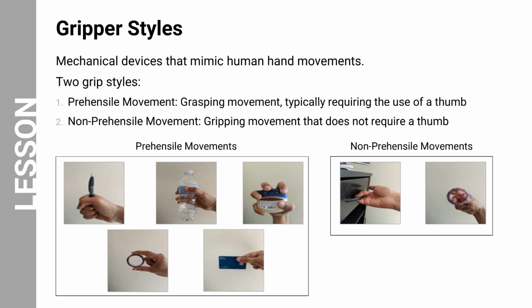There are two grip styles, prehensile gripping and non-prehensile gripping. Prehensile gripping typically involves movements that usually require some sort of thumb. These grips are used for manipulating, rotating, or transporting objects securely. They are often employed for different shaped objects, such as small cylindrical objects or spherical objects. Non-prehensile gripping refers to grips that do not require a thumb. These may involve spreading motions or hooking motions.